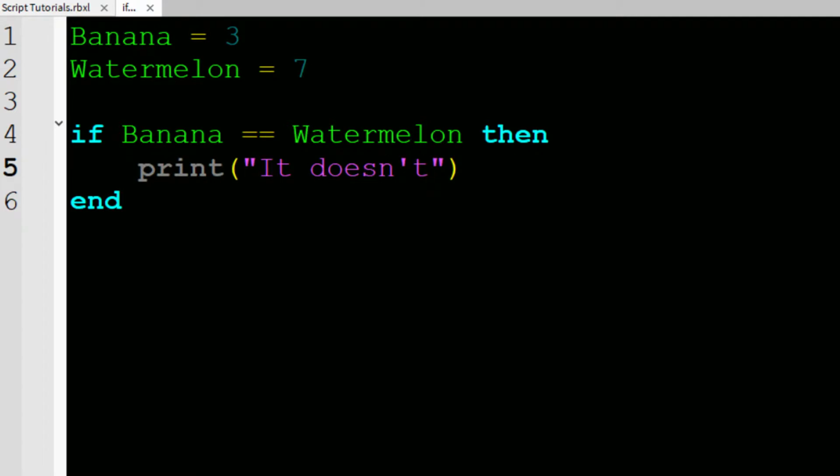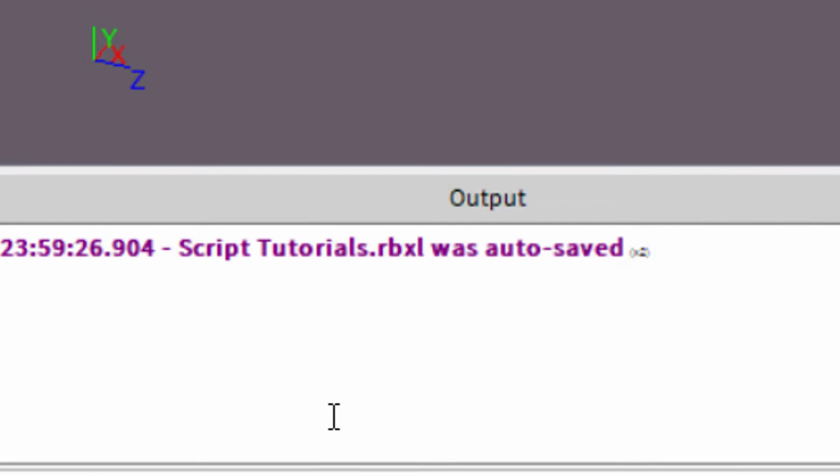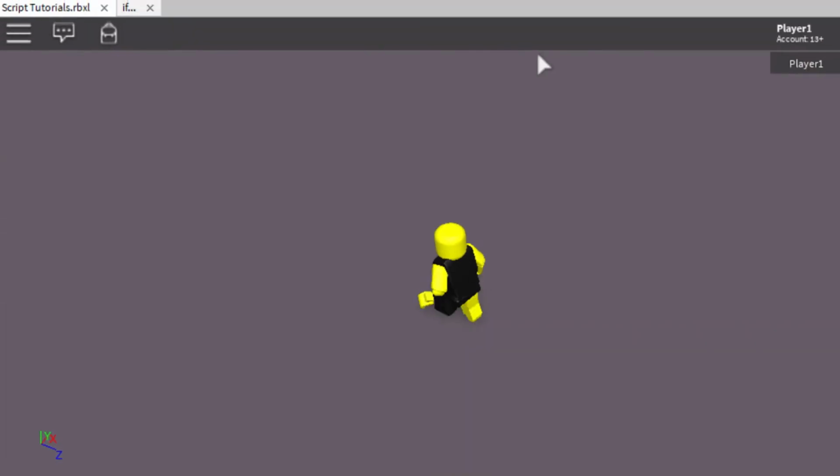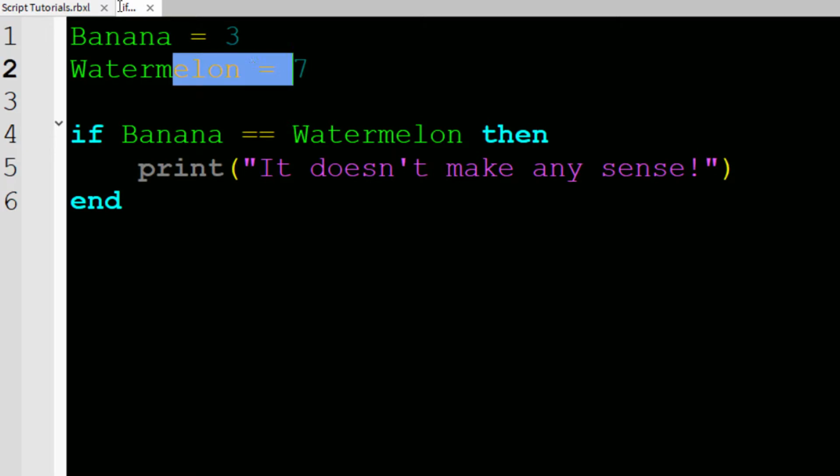Now we're going to print "it doesn't make any sense", and then an exclamation mark. If we run, it should print that. No, it doesn't print. That's because banana is not equal to 7 or 3. Banana is not equal to watermelon.